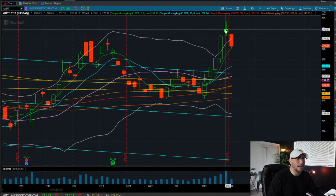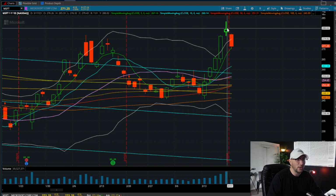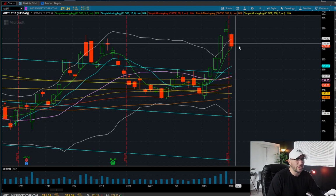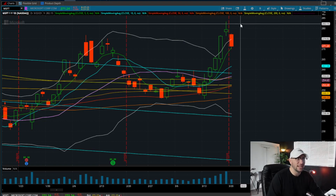Nobody is going to be buying long on a gap open on Monday, which is today, here on Friday, with this candle looking like it did, knowing that we are far extended from this 5-day moving average. If you are aggressive and you're bullish on Microsoft, what you're doing is buying off this 5-day moving average. You're using today's low, 269, as your absolute stop, and then you're going to ride this back up into the promised land here and take your profits.